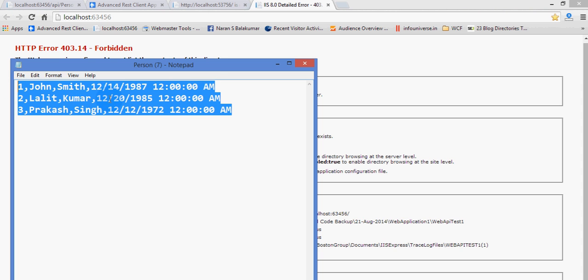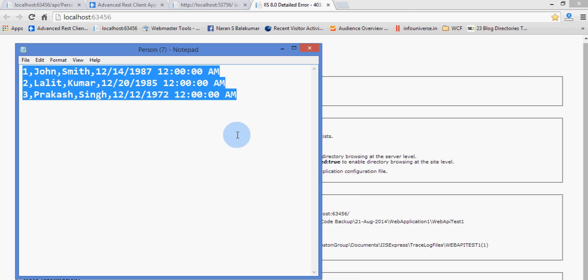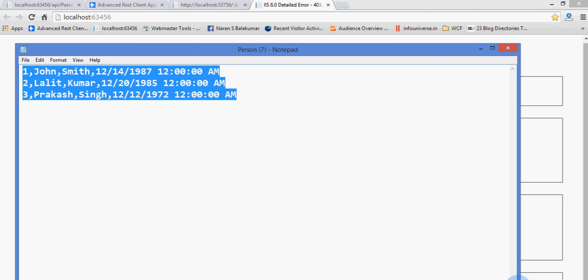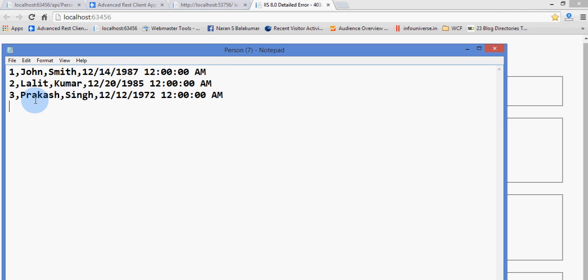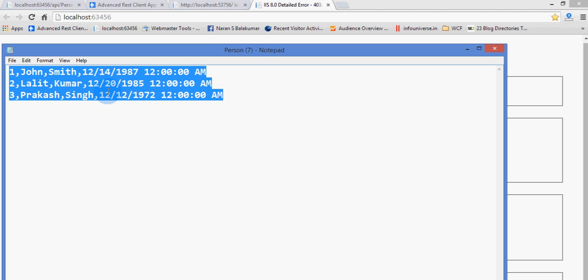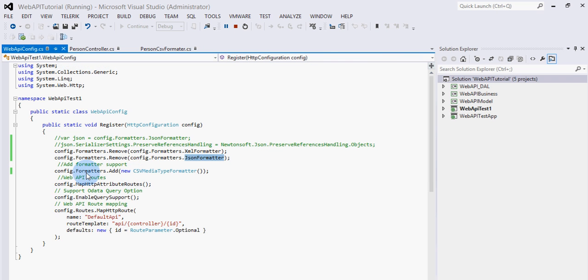So the collection that we were earlier getting is being CSV formatted. So you can see this is an example of CSV formatting.